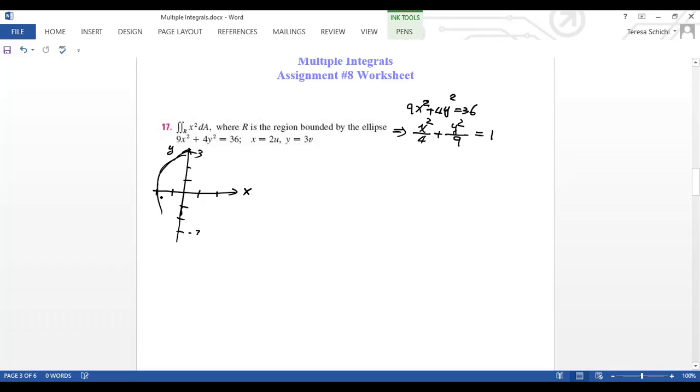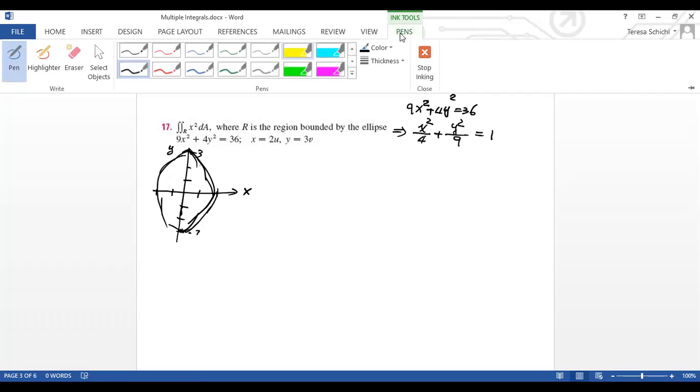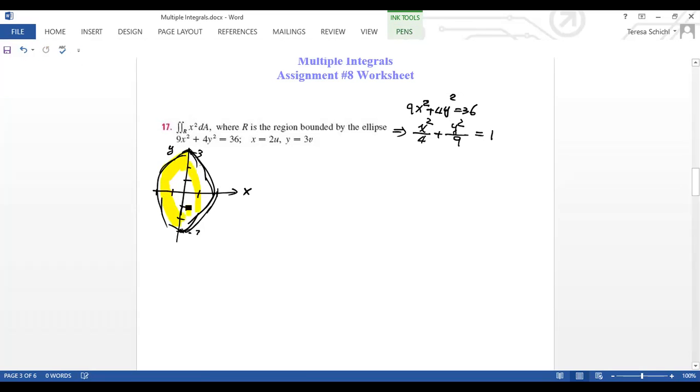It's an upside down ellipse, or some people say a standing up ellipse. I really did a terrible job of drawing this ellipse, but I guess you see that is the ellipse. So this is a standing up ellipse here. Now I'm going to do the integrations. Let's take a look here. First I need to change the boundary 9x squared plus 4y squared to boundaries in the new variables.